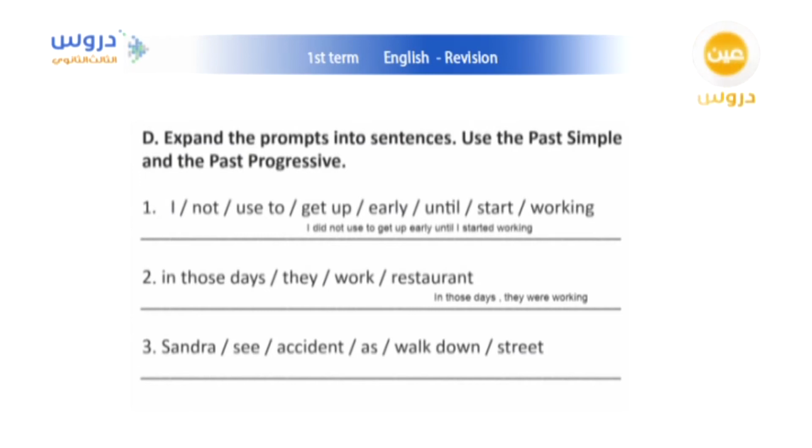They are working in a restaurant. Thank you all. Good job. Okay, now number 3. This is your turn now. Sandra, see accident, as, walk down the street. Sandra, I want it in the past simple, okay? And the second part in the past continuous, please. After "as", I'm gonna divide it into 2 sections here. The first part in past simple, and here in the past continuous.